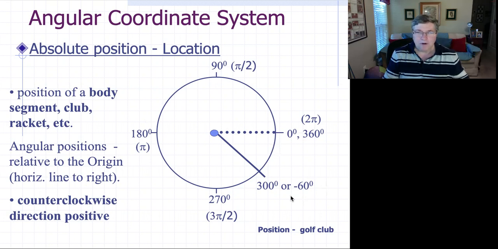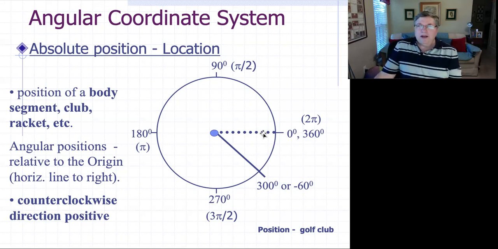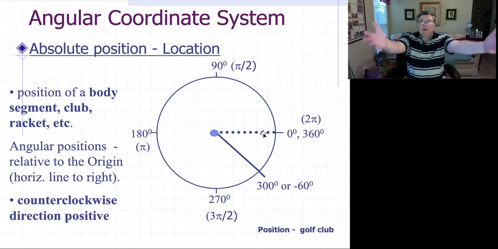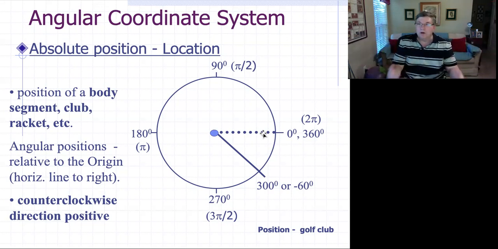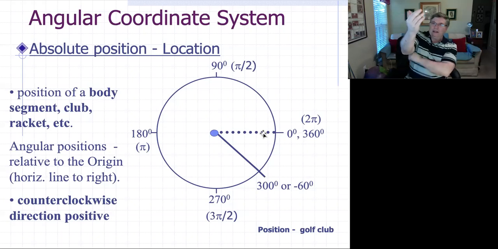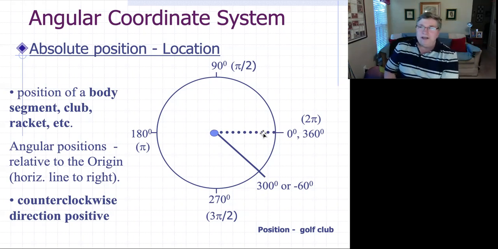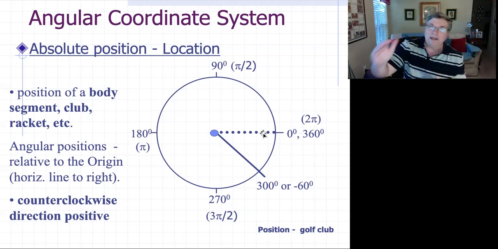You'll need to keep in mind whether or not the origin goes through the middle of the joint as we're trying to measure. One of the key things is thinking about the anatomical analysis of movement. When we're in the anatomical position, any movement away from the anatomical position is going to close the joint, making the joint smaller. We want to measure the inside of the joint, where the joint moves away from that anatomical position. So as the forearm comes up, we want to measure this angle, not this one on the outside. Same thing is true for your knee. You want to measure the angle on the inside of the knee rather than the outside of the knee.